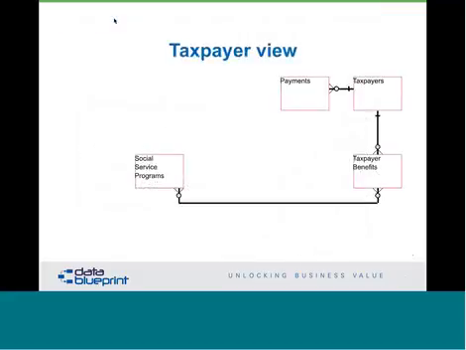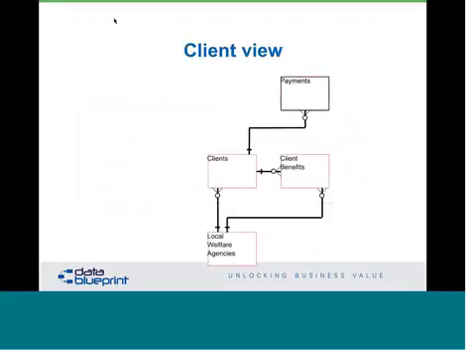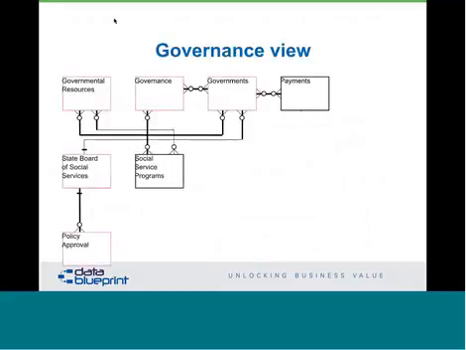Taxpayer view was concerned with payments, taxpayers, taxpayer benefits, and social service programs. The client view was looking at payments, clients, client benefits, and welfare agencies, and notice that payments stayed the same between both of those. Similarly, payment stays in the same place as well. We look at the governance view, and you can see the governance view for the State Department of Social Services was more complex, dealing with resources, a board, policy approval, programs, government, and governance.